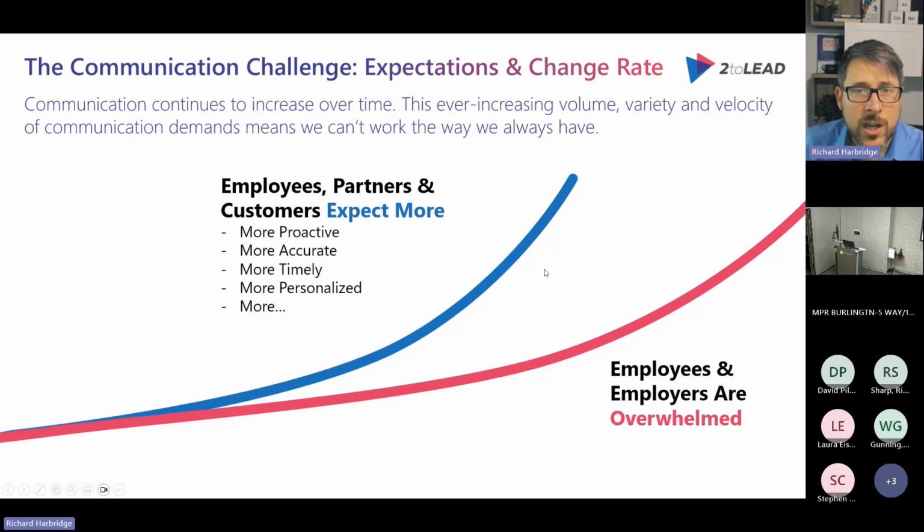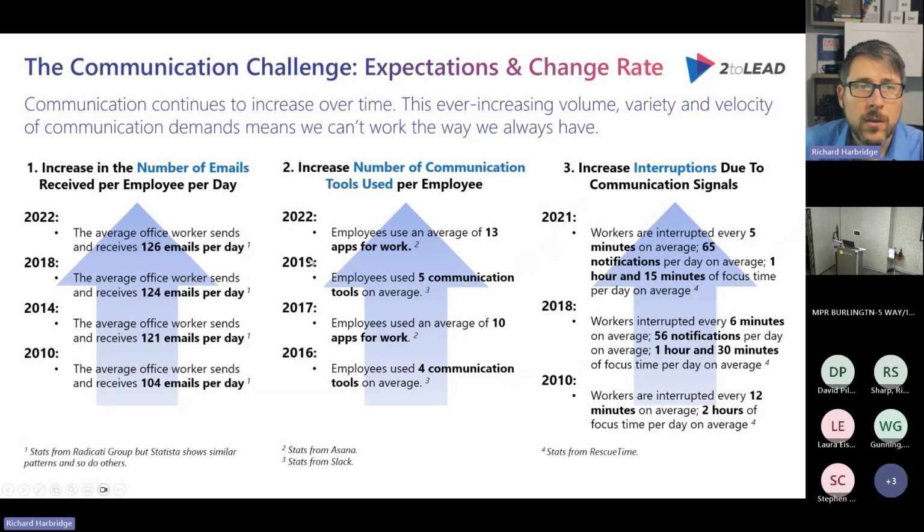So you take this challenge and you combine it with that AI challenge, and you start to see where this is a big, big thing that we need to tackle together. And I've got lots of data points. I tried to simplify it to one slide, but essentially, you can pick any lens: interruptions, number of communication tools, number of emails. Number of chat messages is a really fun one I had to take out because I just had too many slides. But there's all this wonderful, rich data out there that shows it's just getting harder.